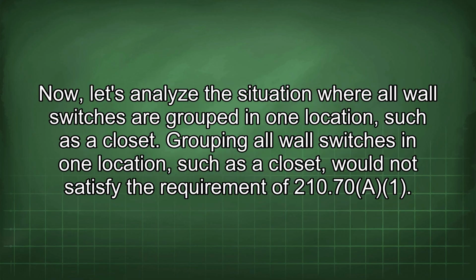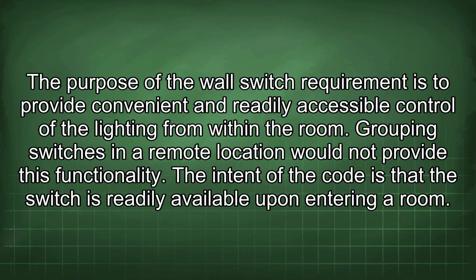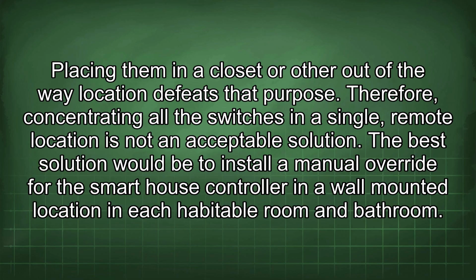Now let's analyze the situation where all wall switches are grouped in one location, such as a closet. Grouping all wall switches in one location, such as a closet, would not satisfy the requirement of 210.70. The purpose of the wall switch requirement is to provide convenient and readily accessible control of the lighting from within the room. Grouping switches in a remote location would not provide this functionality. The intent of the code is that the switch is readily available upon entering a room. Placing them in a closet or other out-of-the-way location defeats that purpose. Therefore, concentrating all the switches in a single remote location is not an acceptable solution.